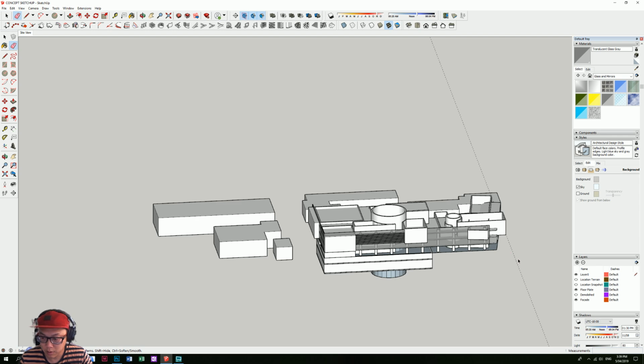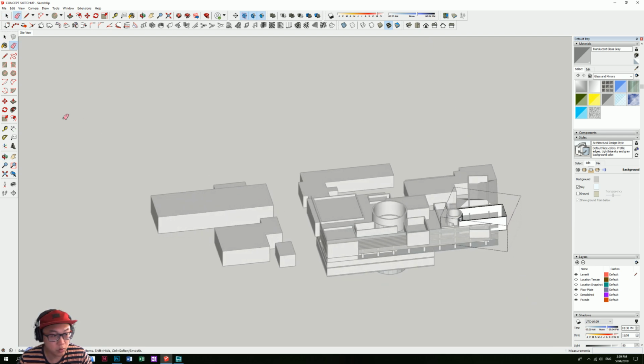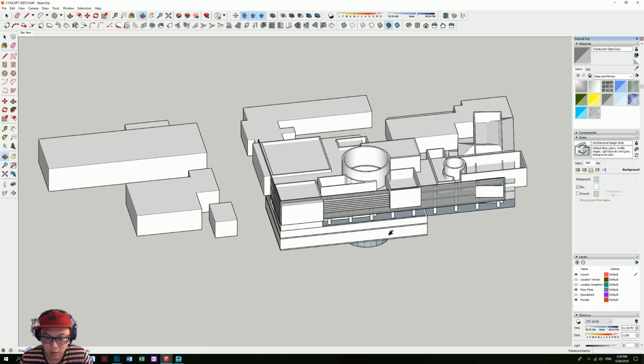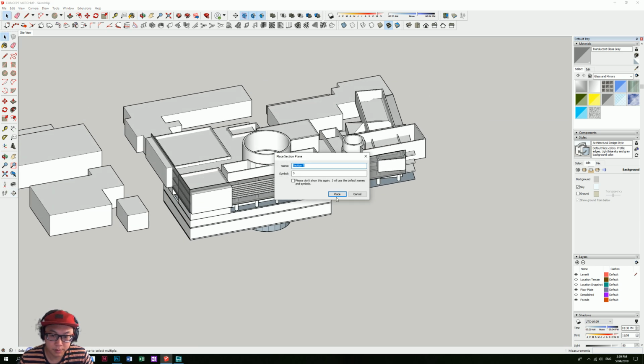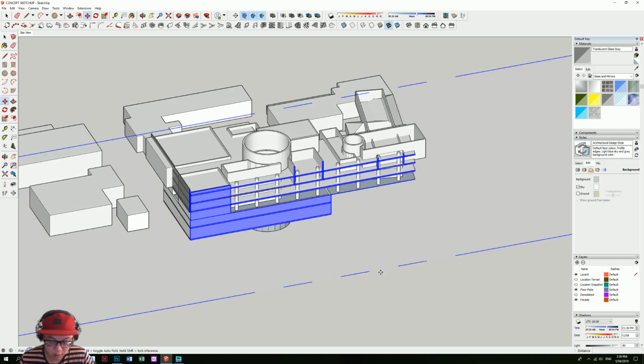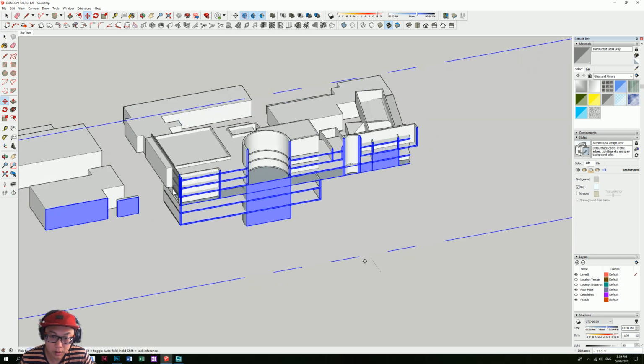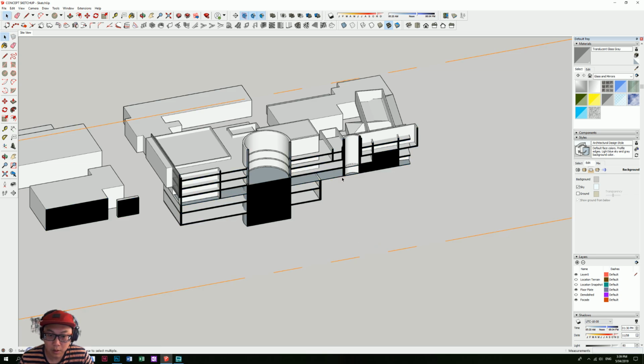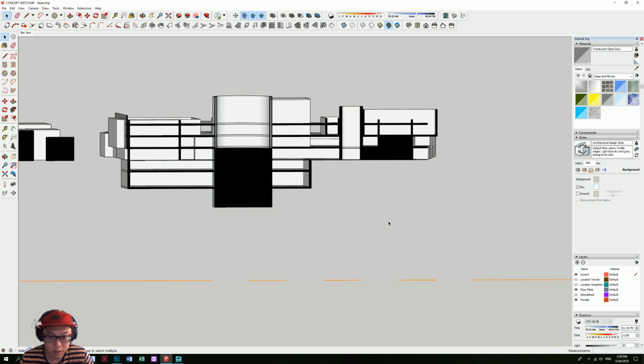So now we can do a section again, and I'm gonna place it here. Oops. And I'm gonna move it. And voila. So now we get the spaces underneath.